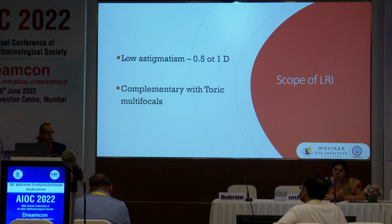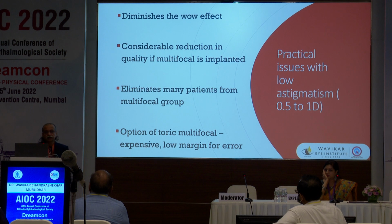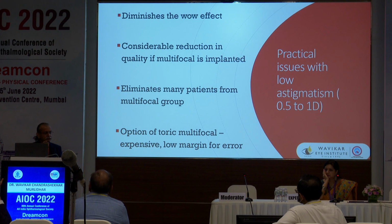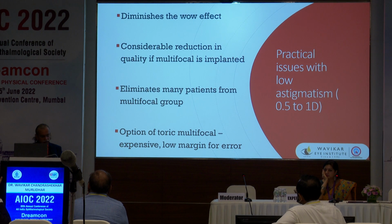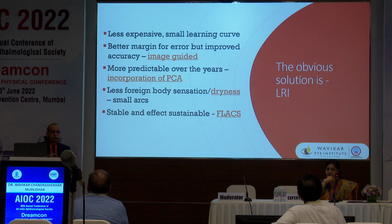Now, I feel that LRI is meant only for this range of astigmatism, 0.5 to 1. And of course, I'll come to the cost later. But if we leave it behind, there are a lot of issues with astigmatism. And I'll skip this slide because it has been discussed properly. Now, we talk about less expensive. It is definitely less expensive.